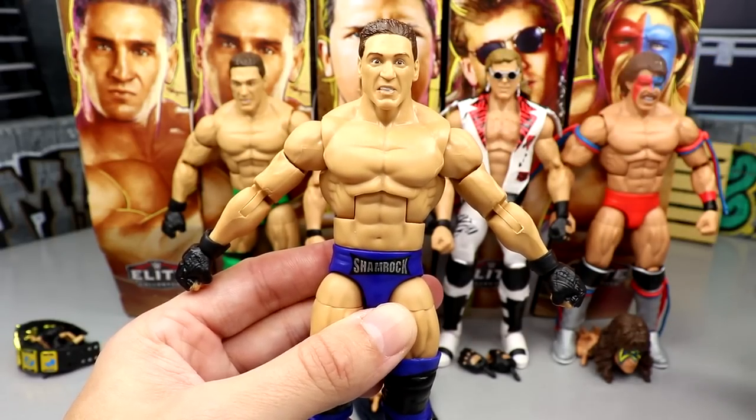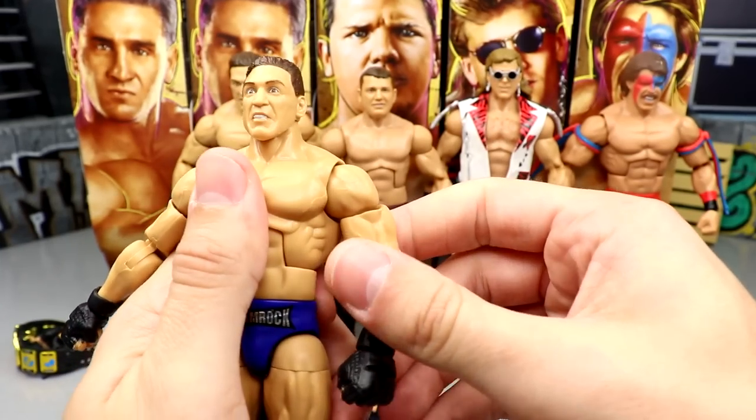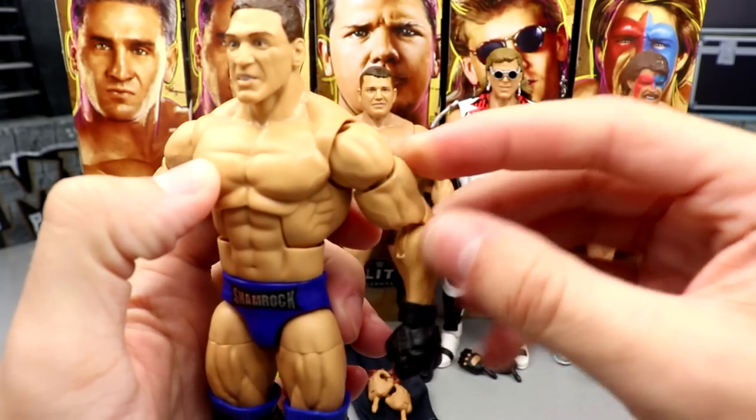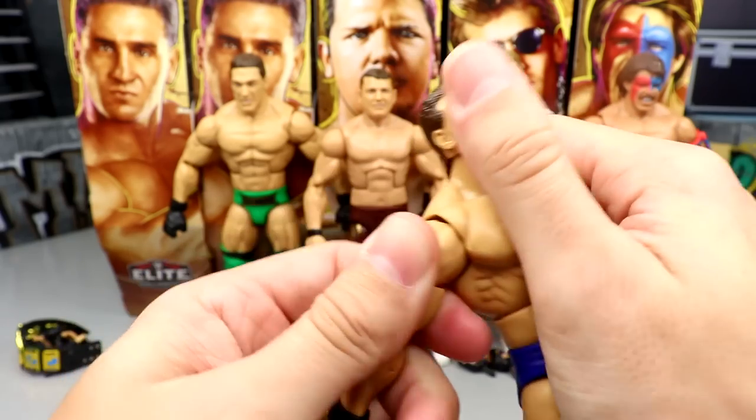This figure has it. Bobby Lashley, John Cena, The Rock. I think even Roman Reigns has it. All right, I finally got it like that. But you guys can see there's separation right there, and it has made it where the shoulder's loose. And this one over here is still pretty stuck here.